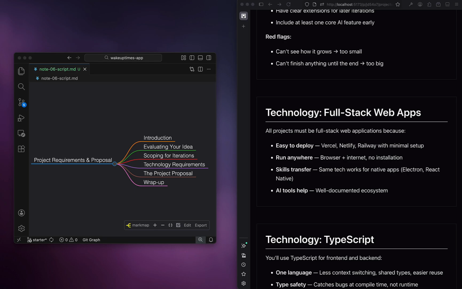You can use platforms like Vercel, Netlify. They run everywhere. So any device, irrespective of the platform that you're using, as long as they have a browser and internet, you can access the app. That makes it easier for you in terms of having less of a problem with dealing with DevOps, and also for us, the teaching staff, to work with your application.